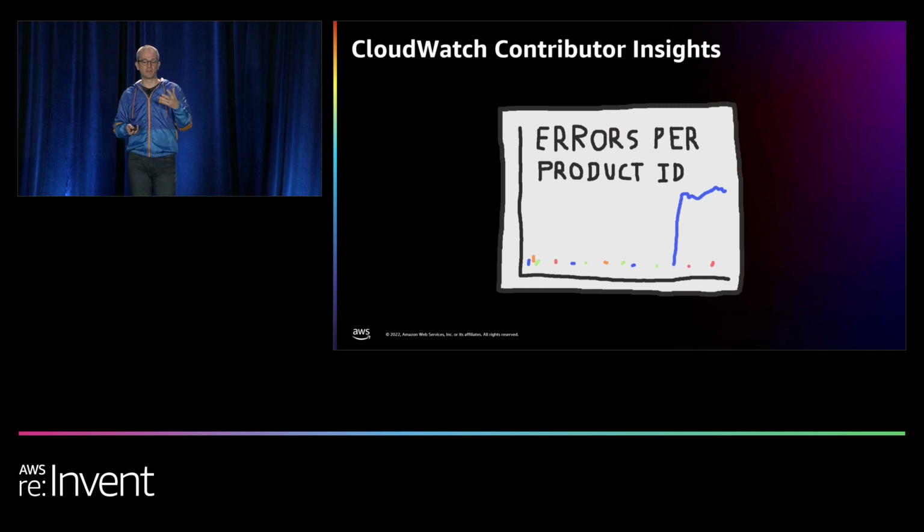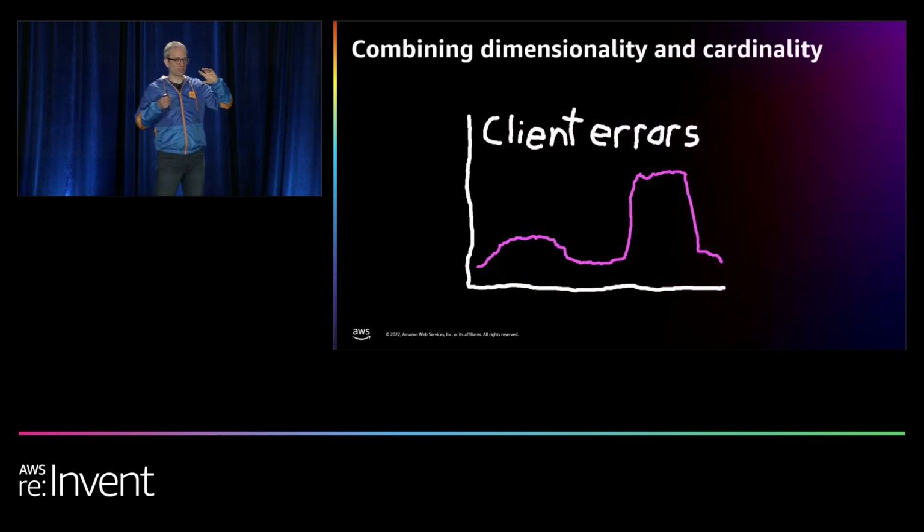So for that, we use CloudWatch Contributor Insights. This looks at all the distinct values that are coming in, but it actually only keeps track of and only creates a metric for the top, say, 100. So this sifts through this very noisy, very big haystack to find the few that you might want, and keeps track of only those. That's how CloudWatch Contributor Insights can help us narrow down and find just the one distinct value we might be looking for. But it also is a useful tool for summarizing metrics in a different way.